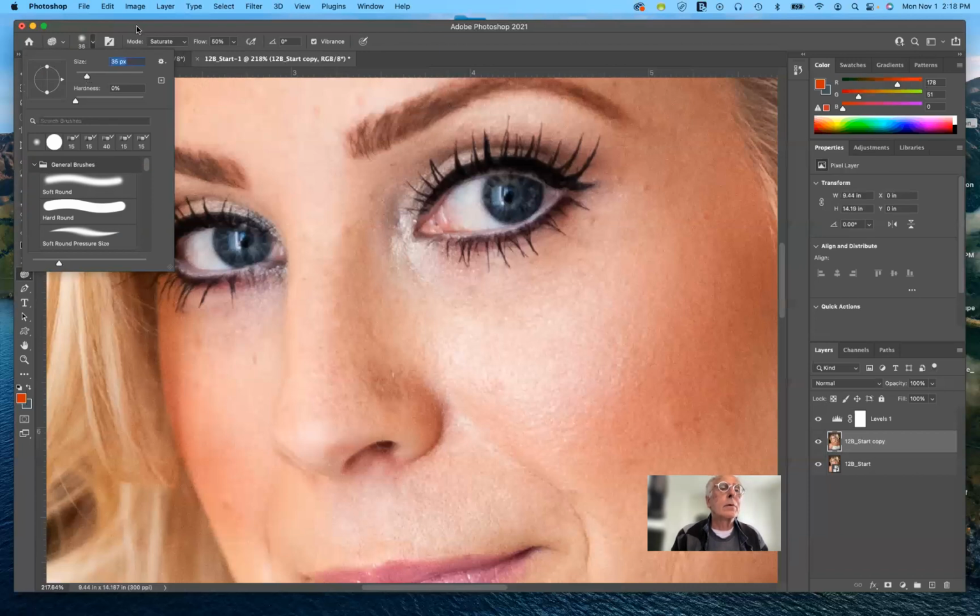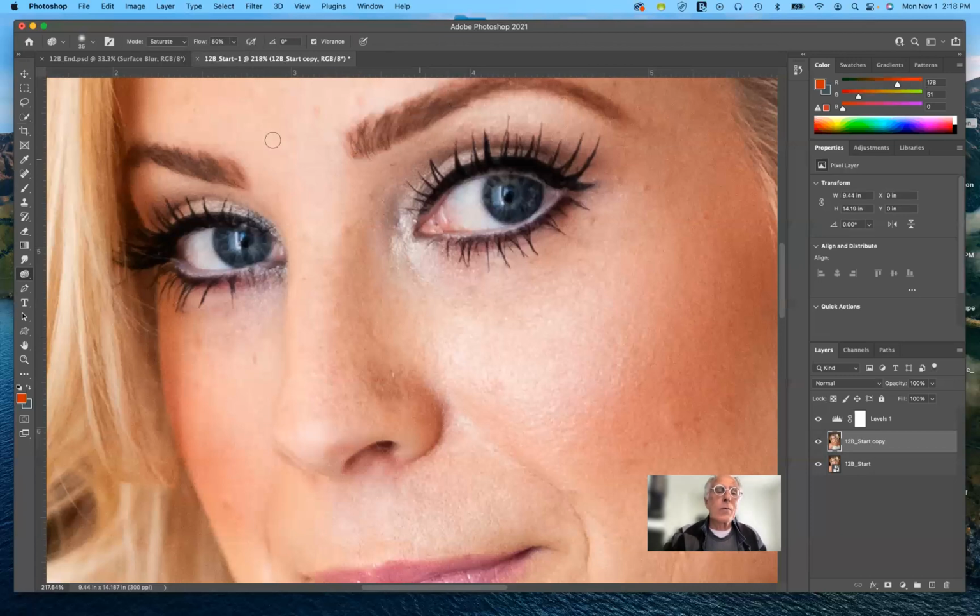A little bit larger. Now we can come over here, and in her iris, we can go ahead and make them a little bit bluer. Not a lot, just a little bit. Don't have to be that precise. But very subtle changes, as I said. So that's what we're going to do there.